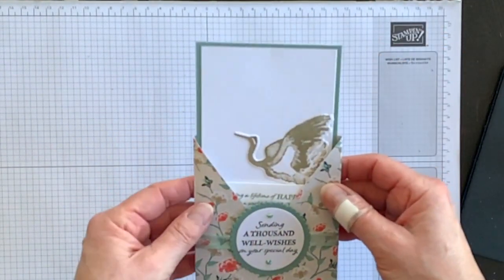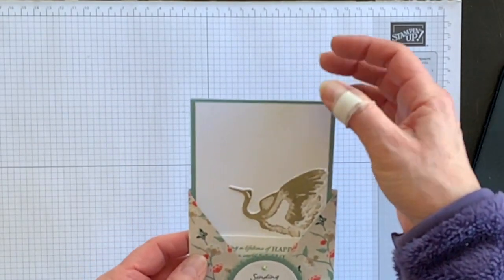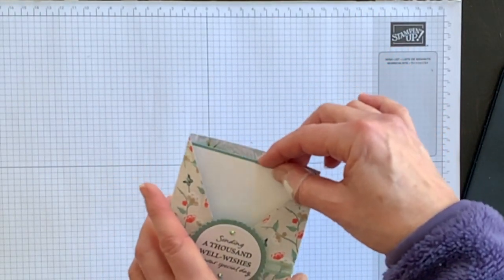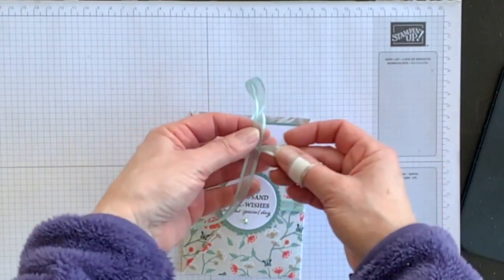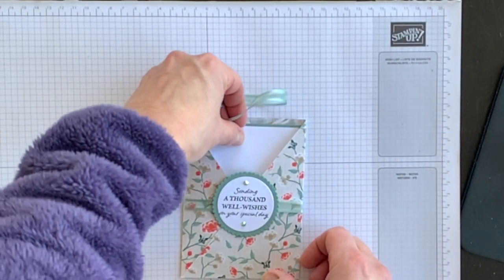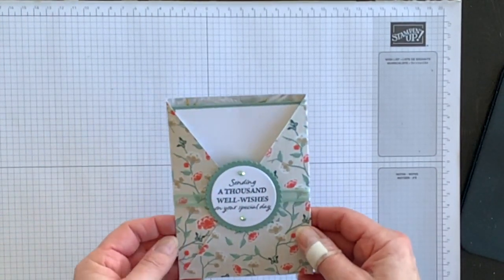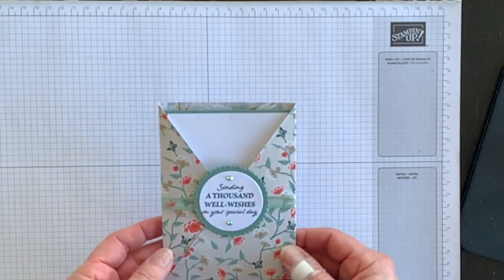Now, one other tip that I can give you is that if you have a one-hole punch or a single hole punch, you can punch a hole at the top of this pocket and then add another piece of the ribbon so that whoever gets this card can pull it out by pulling up on the ribbon. I don't have a one-hole punch just yet, so when I do get one, that's what I plan on doing.